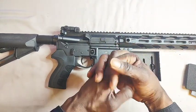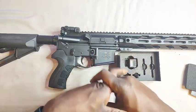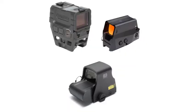And what I'm going to do is I'm going to Sportsman's Warehouse. I didn't know you could do this. I didn't know that they had display optics. So I can actually go down there and look at some of the options that we're about to talk about. The main one being that EOTech. So with that being said, let me show you the 3 options that we have to choose from, that I like, that are on the market, that I want to run. These are the 3 options right here. Alright, let's go ahead and wrap this up so we can go to Sportsman's Warehouse and look at some optics.